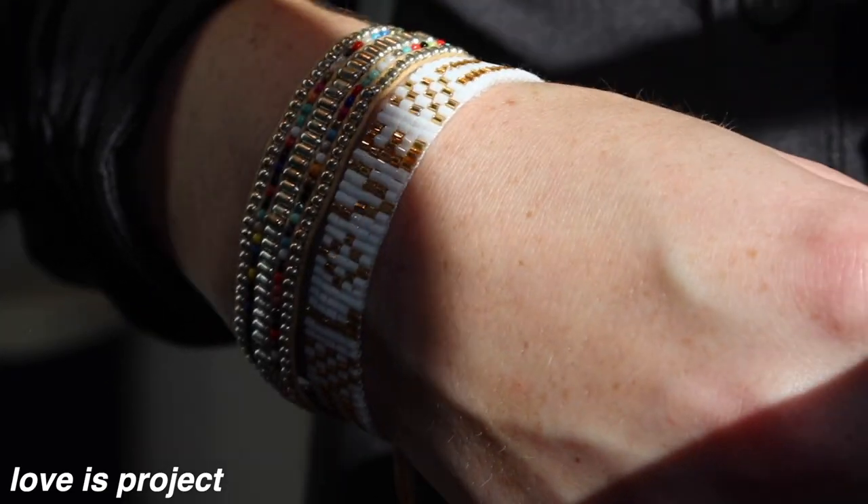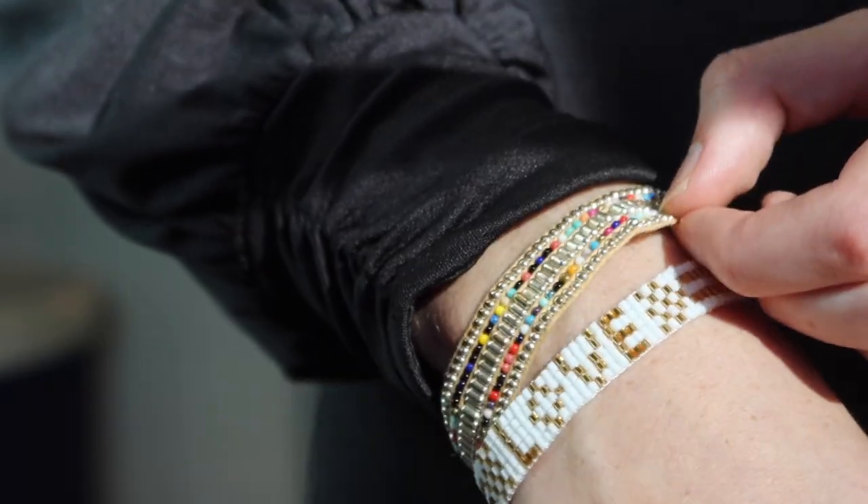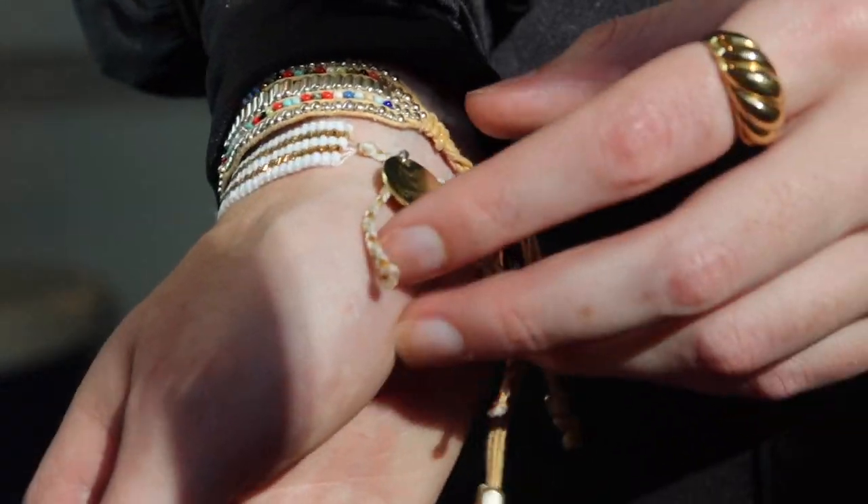The next category is accessories. I don't have that many things. I would just say headbands — I don't have any on me, but I wear those a lot in the fall. I think that just makes everything cuter, kind of some Blair Waldorf vibes. Then I have these two bracelets I've been wearing a bunch this fall. The brand is Love Is Project — I actually have a discount code if you guys want to get some. This one just reminds me of fall; it's like gold with little pops of color. And then this one is just white and gold, it says love. Each purchase from this empowers female artisans in 10 countries around the world through fair wages, healthcare, education, and more. So when you buy one of these, you're helping a fellow lady. They were nice enough to give me a discount code for you guys to use — I'll put it right here.